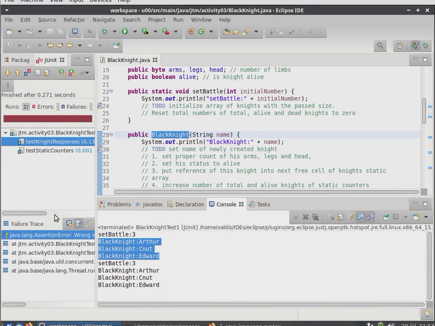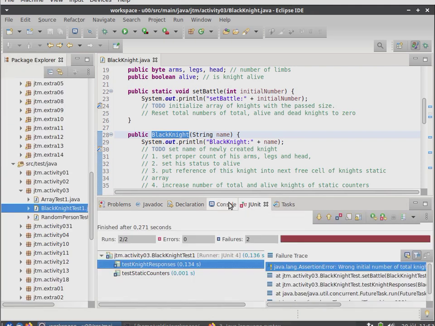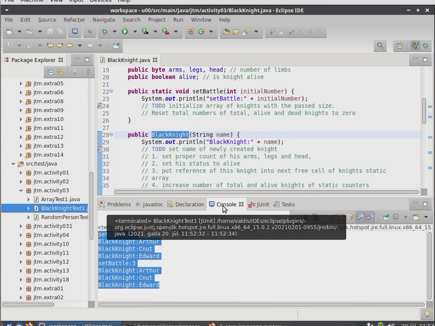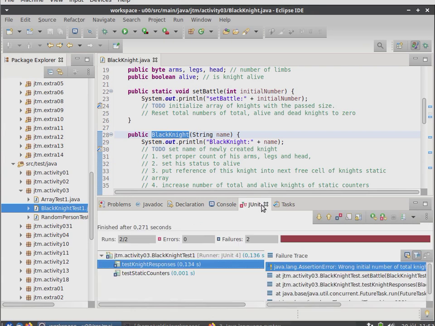You can move this tab around, like somewhere here, but when I worked in automated testing, I didn't like it because every time something is printed out in console, in this group of windows, console is the last active window or view in Eclipse. For example, you run it and then this JUnit is not active.